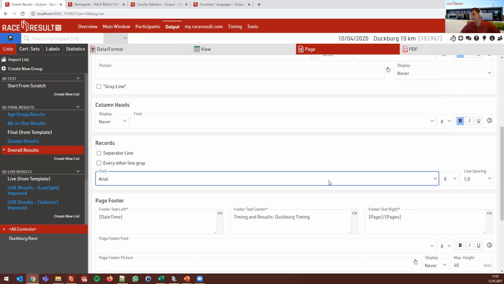If you work online, you may have different fonts, because online it accesses the fonts that are installed on our server. If you have a font that is not available online in Result 12, you can message us and send us the font, and then we will install it on our servers, but only if the font is publicly available. If it is a font that you need to pay for, then we cannot install it on our servers, because once we have installed it on our servers, everyone can access it.